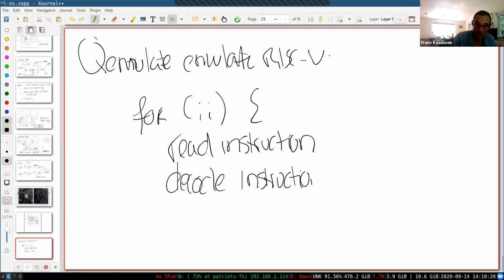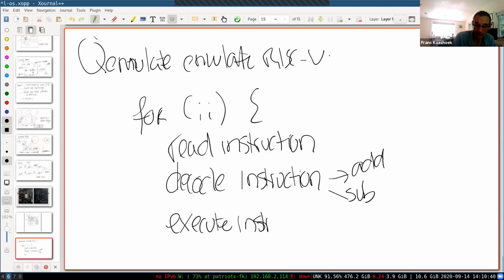We saw the binary version of some of the instructions in that .asm file. So it decodes the instruction. For example, maybe it will decide this is an add instruction, or a RISC-V sub instruction. And then it executes the instruction in software.